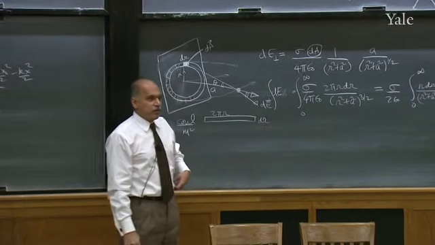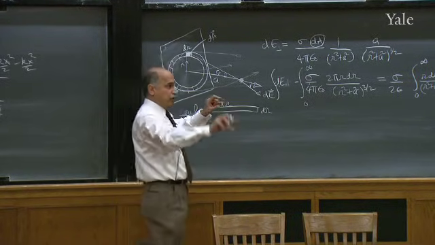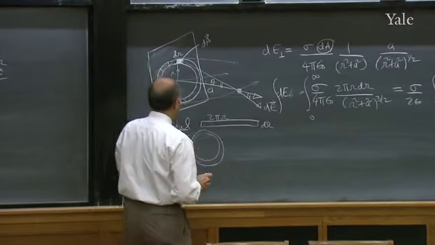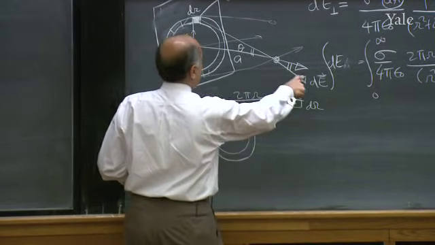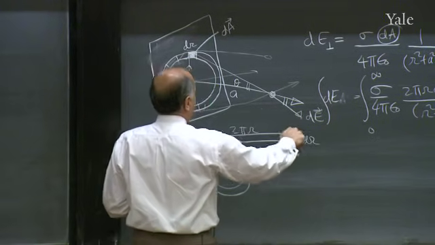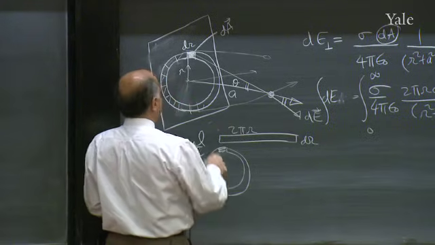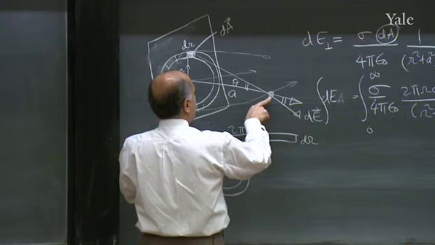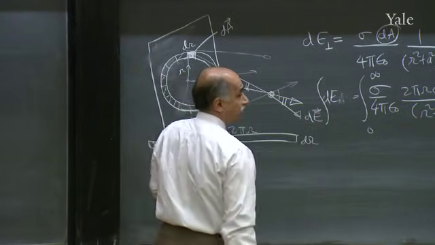So do you understand what I did? I broke the plane into concentric rings, and I took one ring. I'm looking head on at that ring. I took a portion of that ring and see what field it produces. And I know that even though the field due to that is at an angle, the only part that's going to remain is the part perpendicular to the plane, because the counterpart of this one on the other side will produce a similar field with the opposite angle here. That will cancel, so only the part perpendicular will survive.